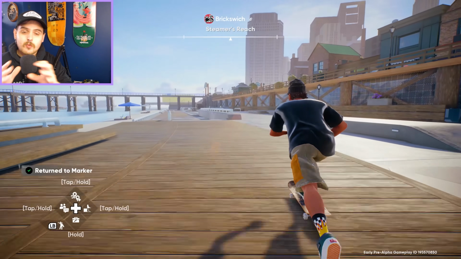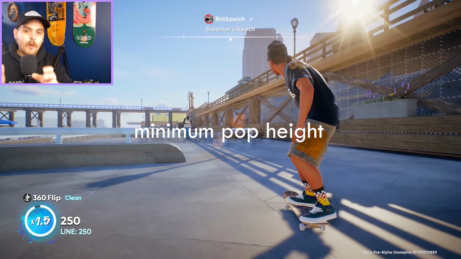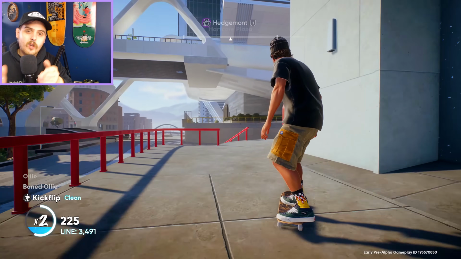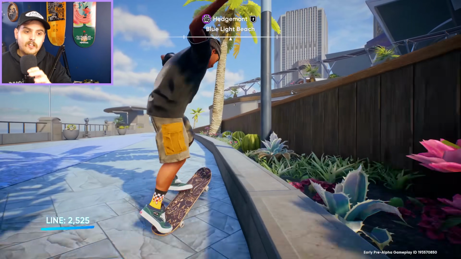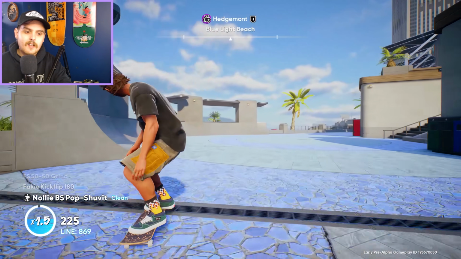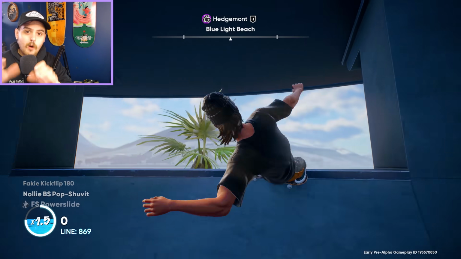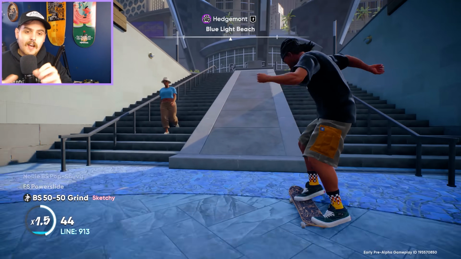Another setting that I was really excited to see when I checked out the settings for this game was minimum pop height. This is another slider from 0 to 100. Basically, it does what it says. The lower you have the setting, then the lower the minimum pop height will be. So I always play with this on 0, which means that I get the lowest possible pop for my tricks. It doesn't affect your max pop height, so you're still going to pop as high as the game lets you.